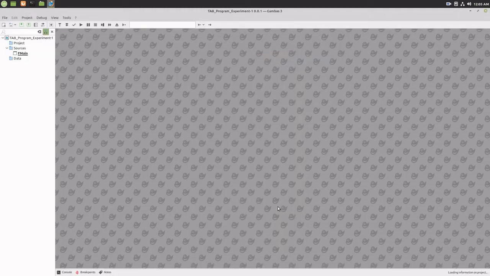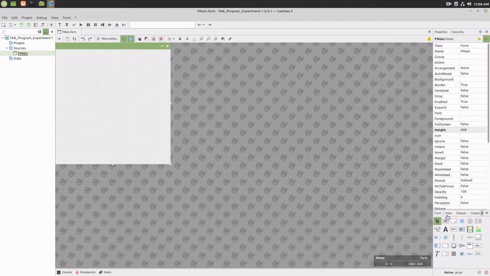Once the project is in the IDE, open the main form and click on the Containers tab in the toolbox. Select the Tab Panel element and draw the control within the form.